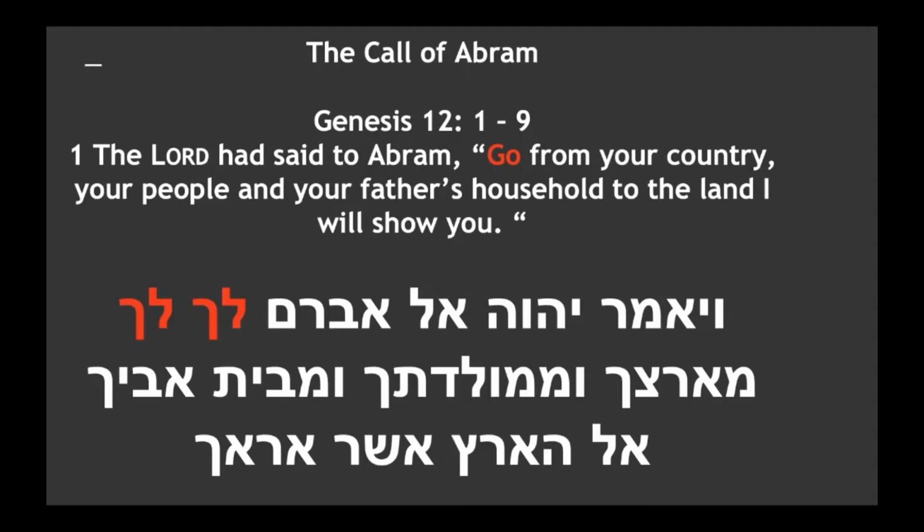This is what the Lord is telling Abraham. He is getting to reveal for him a deep secret. And he's telling him, just trust in me, because I will make everything new for you. Just leave. Now, the beauty of God's calling, God is unplugging Abraham from his comfort zone, from everything. God is asking Abraham to move his life from one location to another location that he will show him.